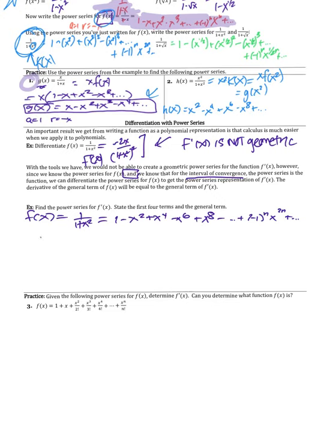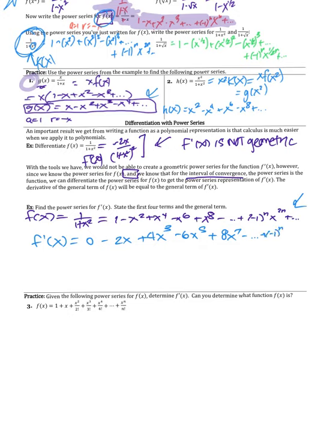Well, we know how to take derivatives of polynomials, so we could represent this series as the derivative of f of x. That means we could write this as, well, the derivative of 1 is 0. We could take the derivative of each individual term. X squared is negative 2x, 4x cubed minus 6x to the 5th plus 8x to the 7th minus dot, dot, dot. And then we can even take the derivative of our general term.